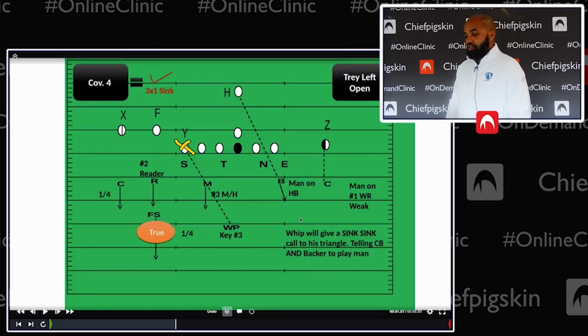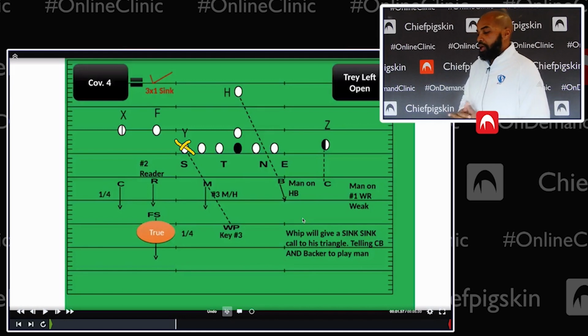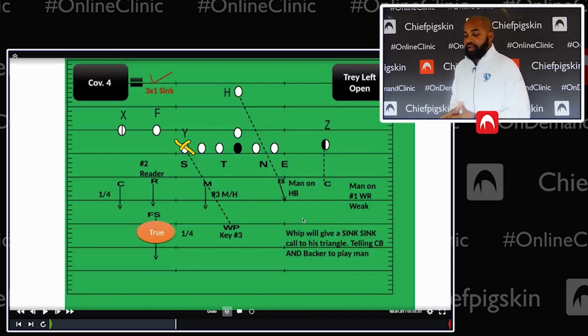Weak side safety. Okay, so what he has to do is Whip will give a sync call to his triangle, which tells the corner and tells the weak side backer that the backer has number 2, corner has number 1. Okay, so then we have everything covered.